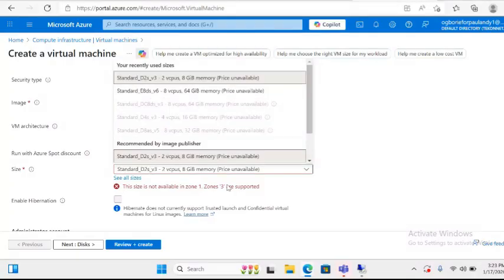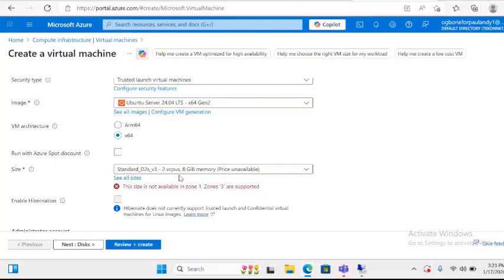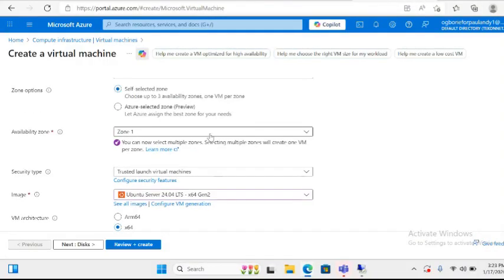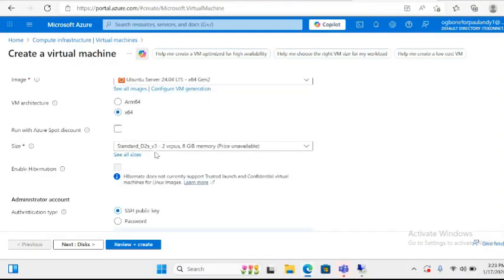And now you see that this size is not available in zone 1, zone 3 is supported. So they are telling you literally that zone 1 cannot work. So you can just switch it to zone 3, and then you have this up. The virtual machine we are having up now will have 2 vCores and 8 gig RAM. So yeah, for the purpose of this test, we can just go with it.